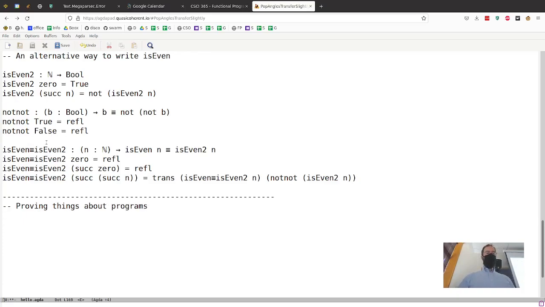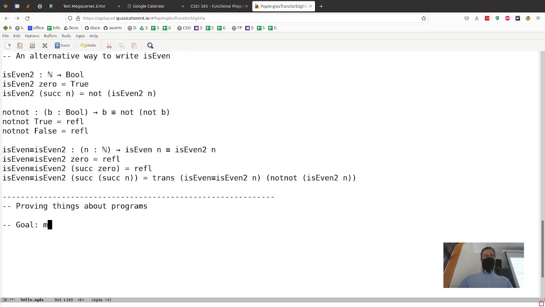I guess we kind of did that up here. We proved some stuff about is even, but very, very simple thing. What we're going to do today is kind of simple too, but we'll start down the path. So I want to prove, basically, here's our goal for today.